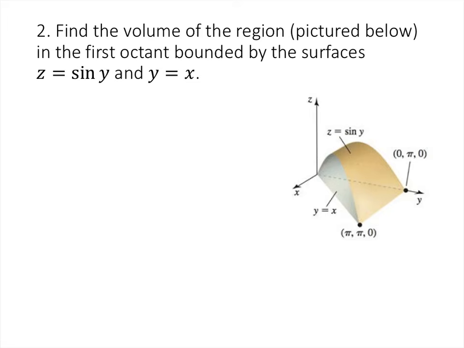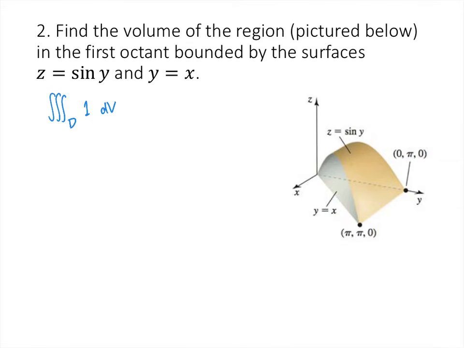Now we're going to be given a region and asked to find the volume of that region bounded by those surfaces. So when we talk about finding the volume using triple integrals, what we're saying is that we're going to do a triple integral over that solid region D of the function 1 dV. So we could set this up as a double integral, but this is just meant to be a practice problem to help us figure out how to set things up as triple integrals.